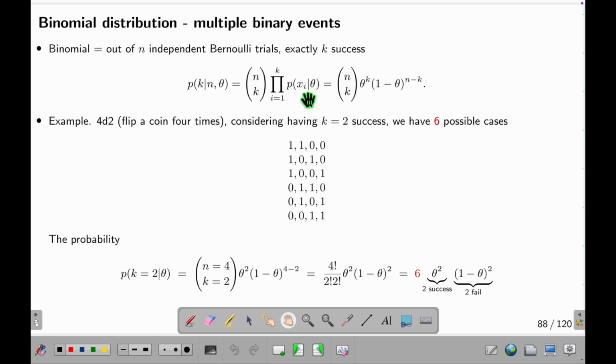I have 1 to 9, 9 digits: 1, 2, 3, 4, 5, 6, up to 9. I randomly permute these 9 numbers. What's the probability that you get the number 3 before 5? Or I have 9 digits, 1 to 9. I randomly choose 5 digits. I form a number. What's the probability this number is divisible by 2? That means what's the probability I find something that is an even number?